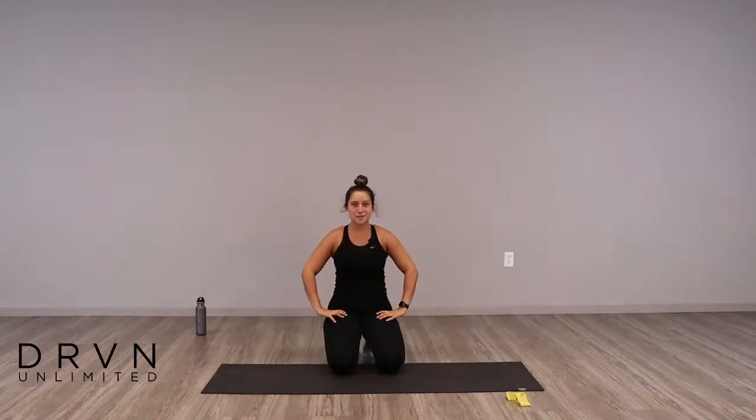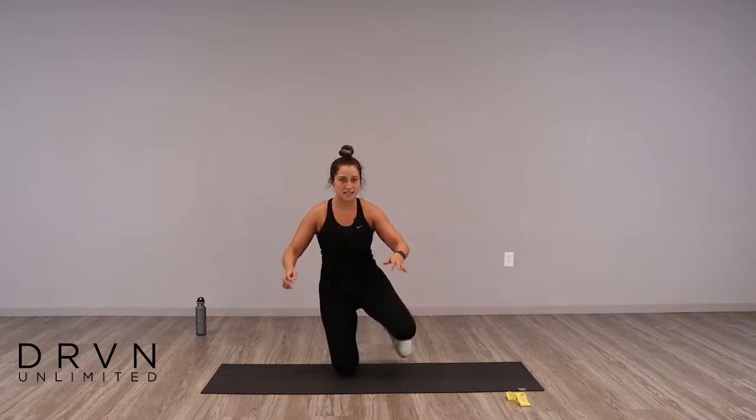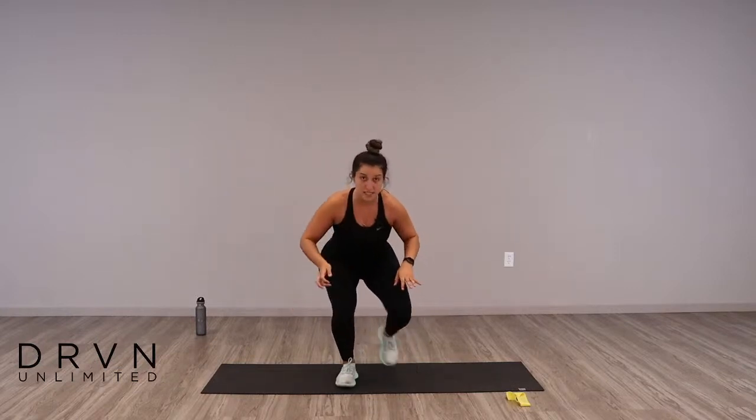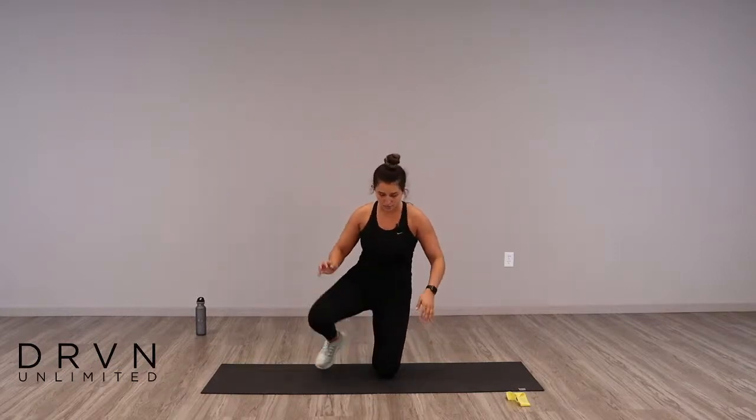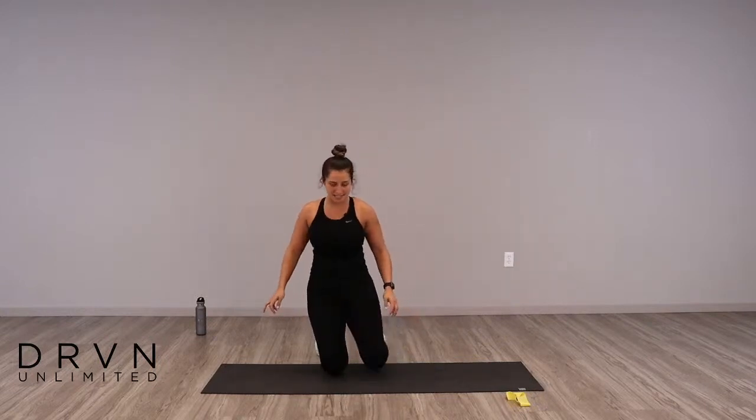4 rounds of this since we did 4 rounds of the last one. Let's get ready to work. In 3, 2, 1. Starting with those half get-ups. Here we go. So coming up, staying as low as we can, coming back down and switching to that other side. Getting a jump in there if we're feeling crazy.